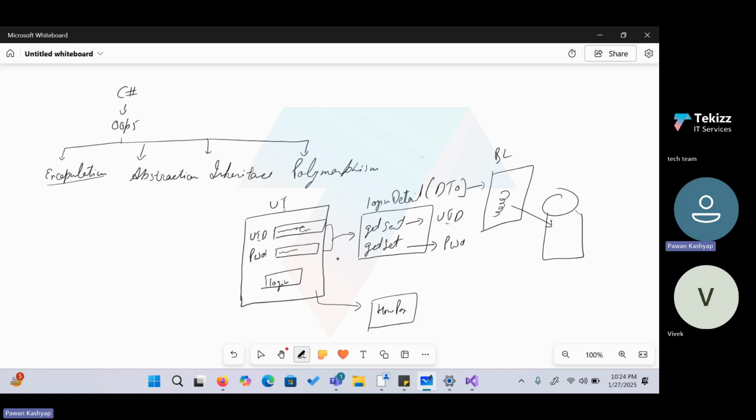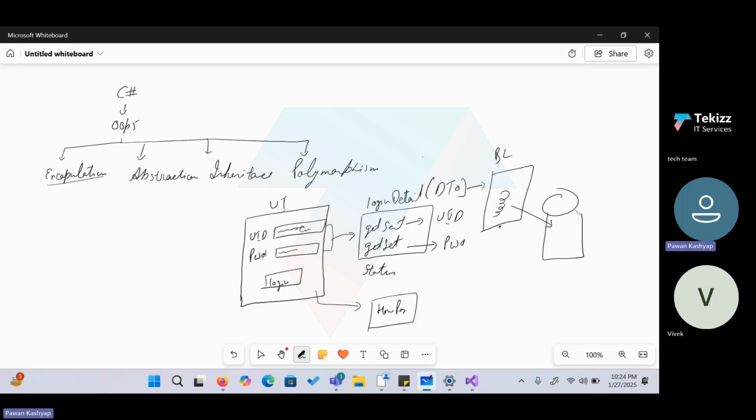Or maybe one more variable exists in the login detail, that is status, called login status. When we process this DTO object, the business logic will validate whether the user ID and password exist in the database.